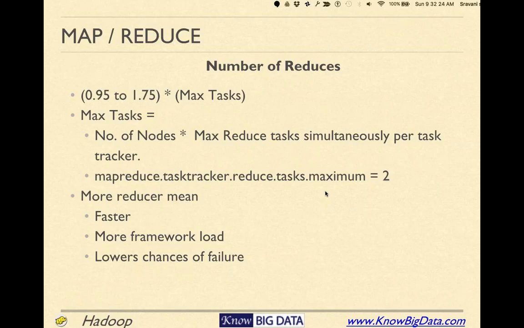But good news about more number of reducers is that if something fails, it wouldn't be having so much of contribution overall. If one of the reducers fail, it will be just that particular loss, and that can be sent to somebody else. Those are the benefits.